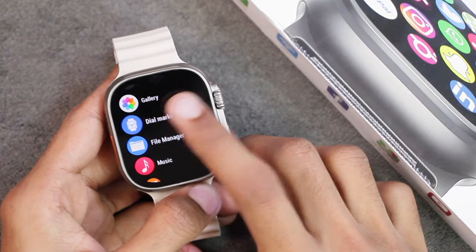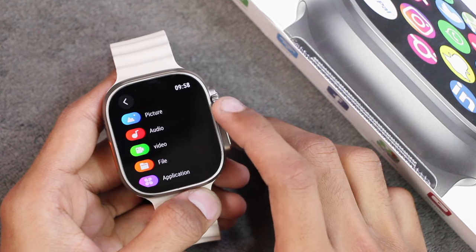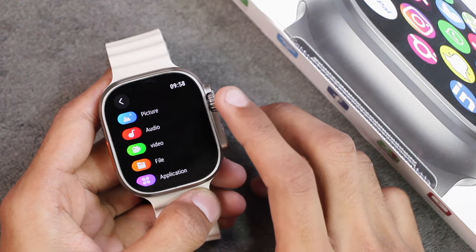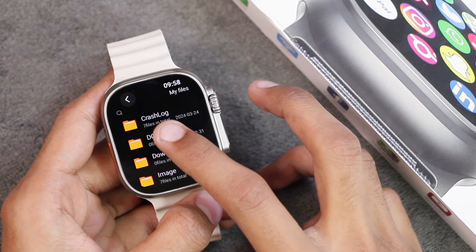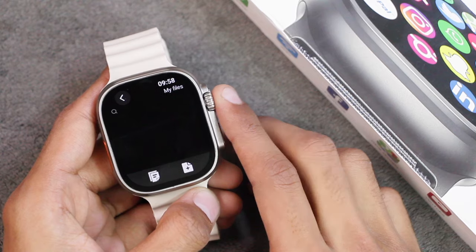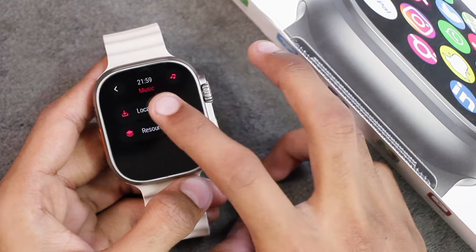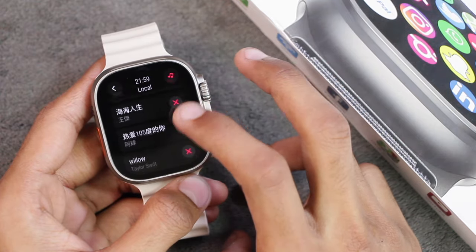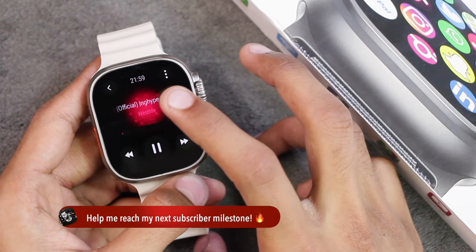And if you scroll down, we have the dial market option here. After that, we also have file manager here, and just like every other Android device, you can take a look at all of the files available in your device. For example, here are the pictures folder, we have DCIM folder, and just like there, here we have the downloads folder, and you can check all of the folders right here. Here we have the music application. In local, we have the songs already downloaded in the smartwatch. These are Chinese songs, but let's play this one.